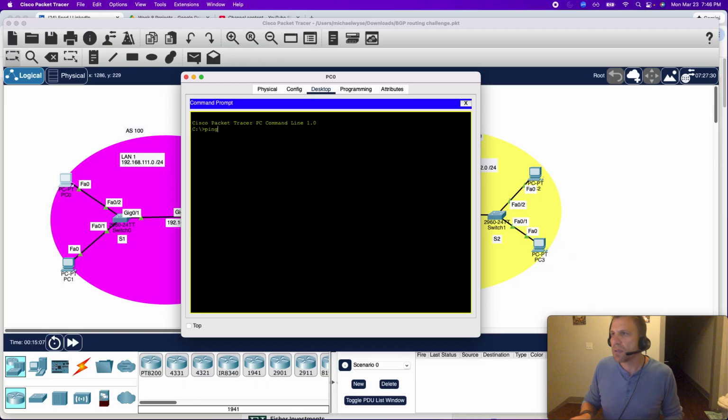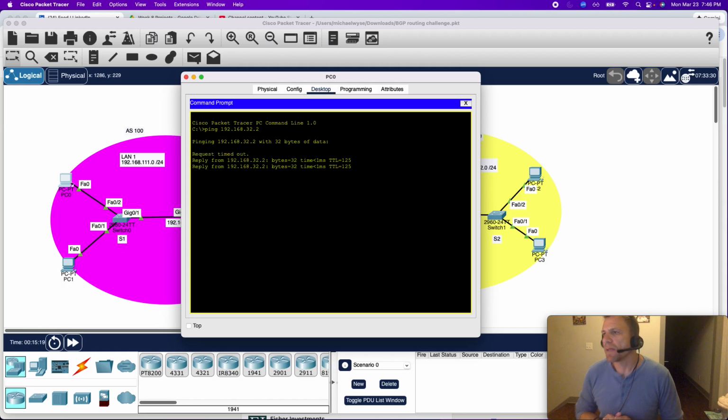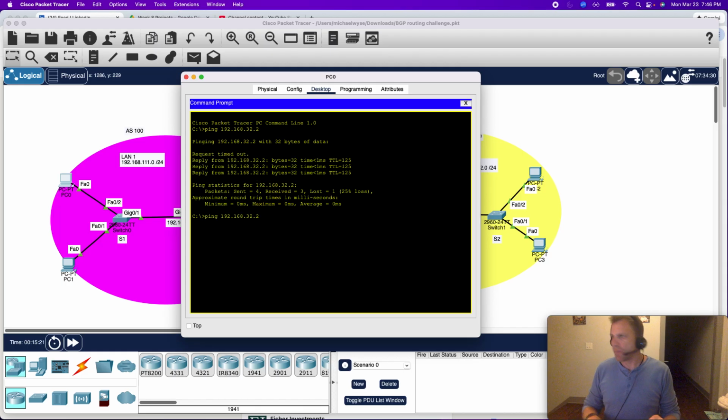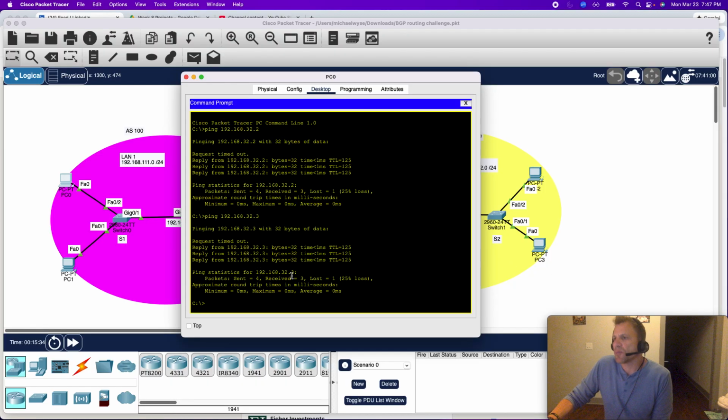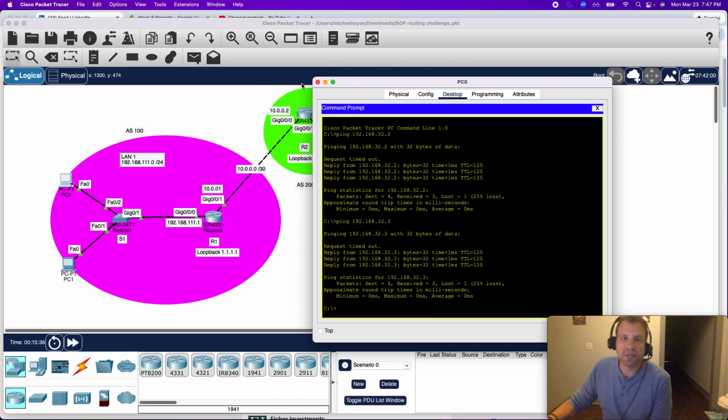Ping 192.168.32.2. And there we go, we got connection over there. And we can just check this other one here, which should be the .3. All right, and we're pinging. We got connection. So that's all good.